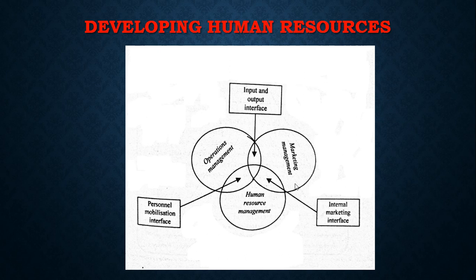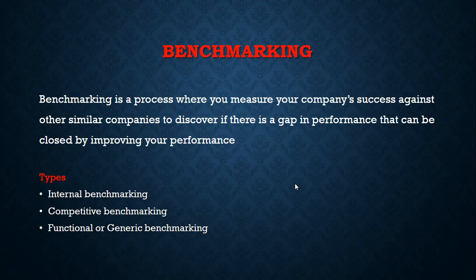Selecting the right marketing executives will impact in generating leads or creating demand for your services. Whereas your production house talks about creation of your services, how quality oriented services are being created by your production team. So all your impacts talk about your internal marketing, your personnel mobilization, and input output interface. So all these human resources being properly handled with building your service aspirations will lead to benchmarking.